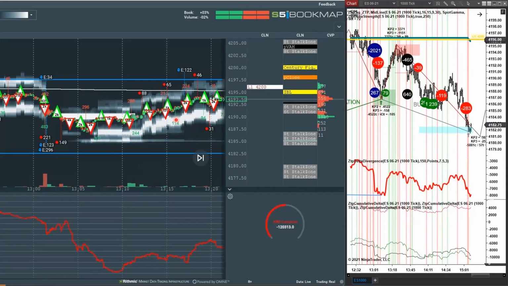Now, you'll notice at the bottom of the Bookmap chart, the indicator itself is showing a cumulative value for the day. And an important part of the slide is this: the Spot Gamma Hero indicator is reading hedging activity, and this activity becomes heavier as puts and calls are being sold. This is all reflected in the VIX itself, and this is why we want to trade with the VIX. This particular day was heavily bearish, as indicated by the negative reading we got right here of minus 120,000 when the screen grab was taken.